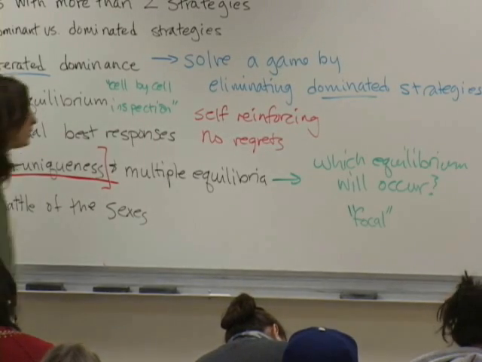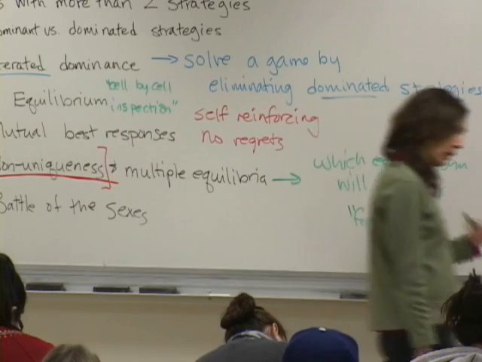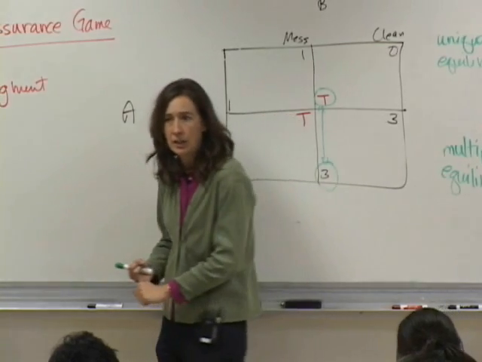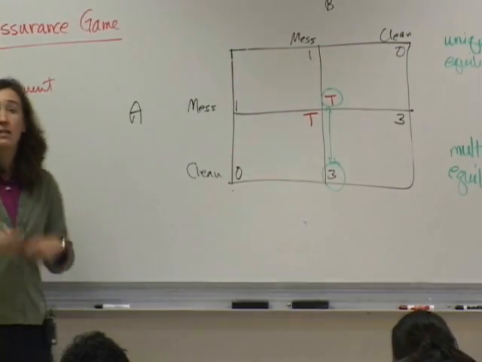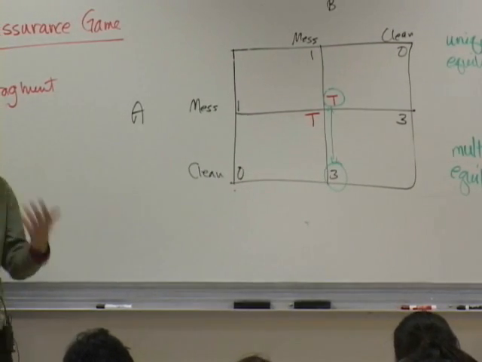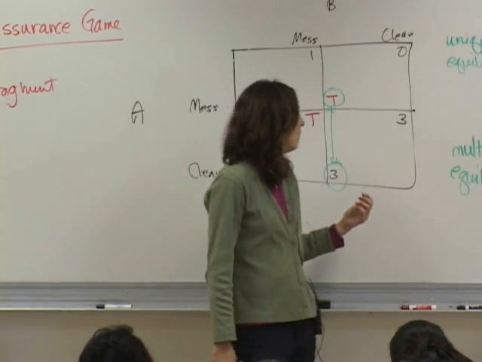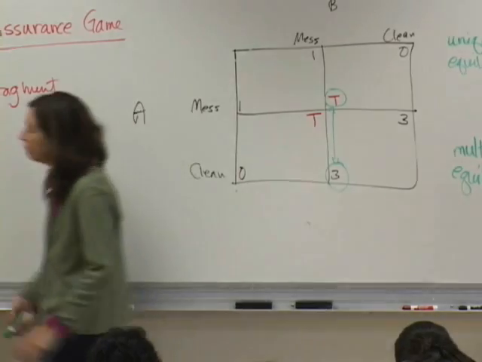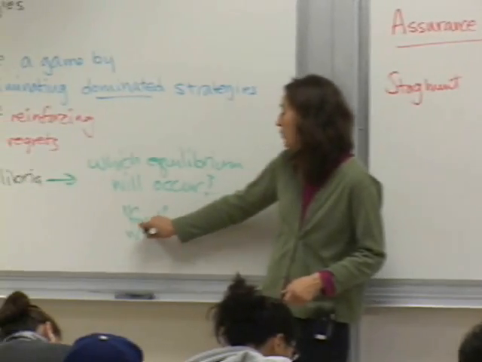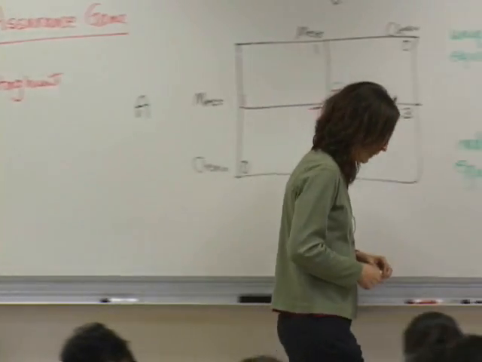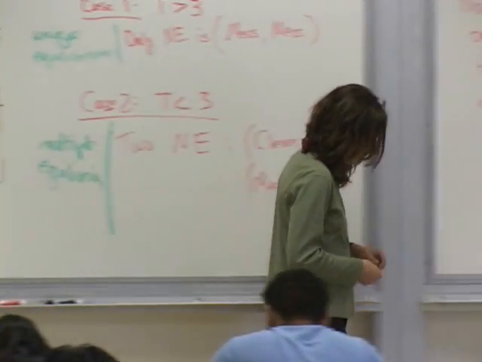Things that go into making one equilibrium or another focal are what's happened before, what the players think is normal, what happens in similar situations. That sort of drives you to think about the culture that the players come from. But these are all things that are outside the world of strategy, okay? Things that establish focality.